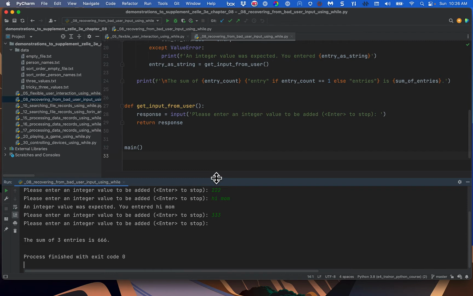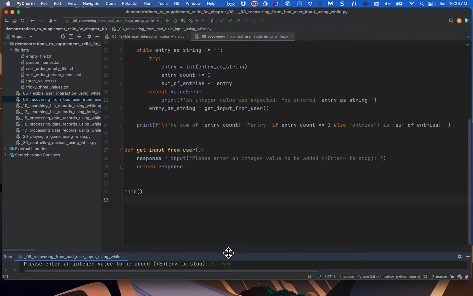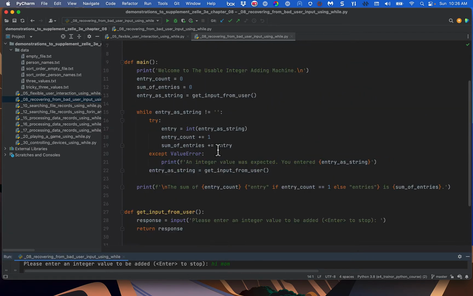So this is pretty much getting to my final solution for an adding machine. Okay. And how did we change the code? Well, this is pretty much the code that we had in the last version, except we have put the work in the body of the loop into a try except block. Okay. So what do we put into the try? Well, the call to the prompt, right?